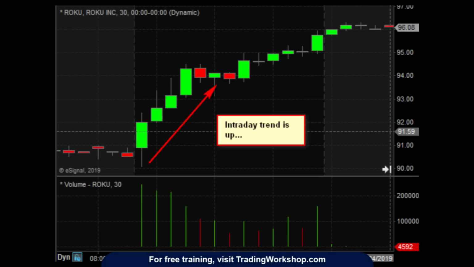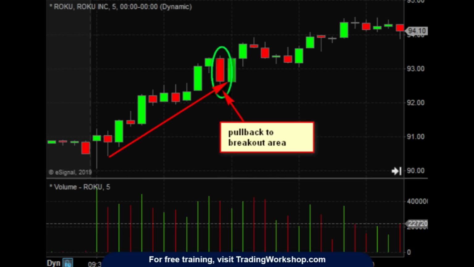So here is a zoomed in 5-minute chart that I marked up for you on the same day that Joe was asking about. You can see on the 5-minute, what I would be doing is looking for spots as it pulls back into the uptrend from the morning to get long. On the open, you can see it moves higher a couple of dollars. It starts to move sideways and then breaks to the upside.